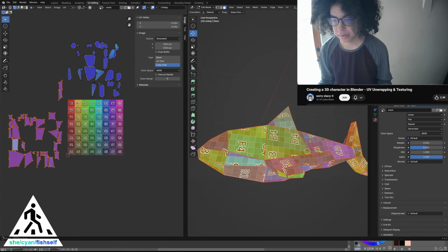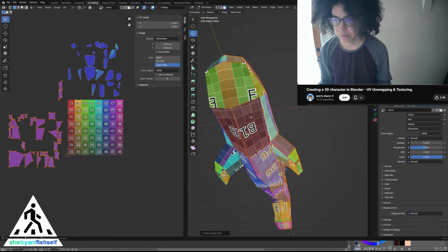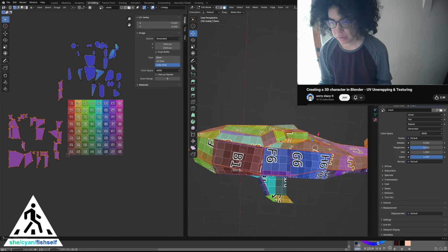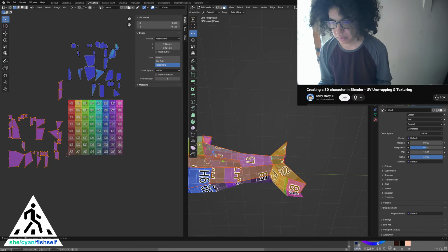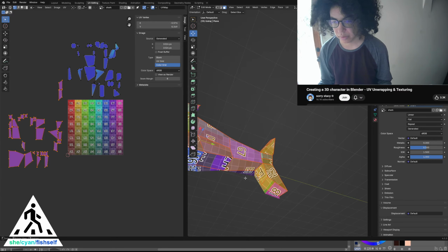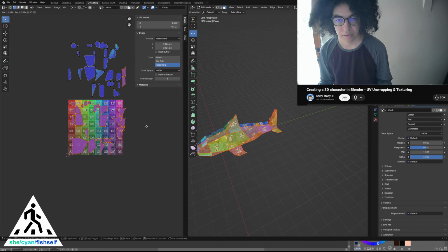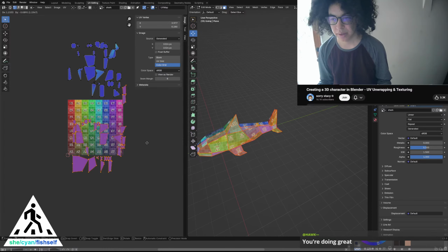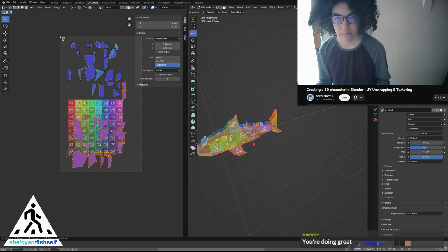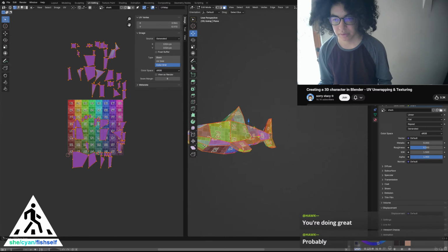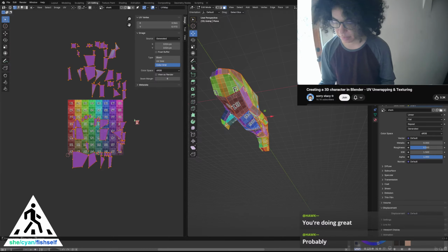I don't know what I'm doing too much, to be honest. Okay, that's good enough actually. Wait, why is it not? There we go. And it's still not going to select. Yes, it's not selecting the bottom.